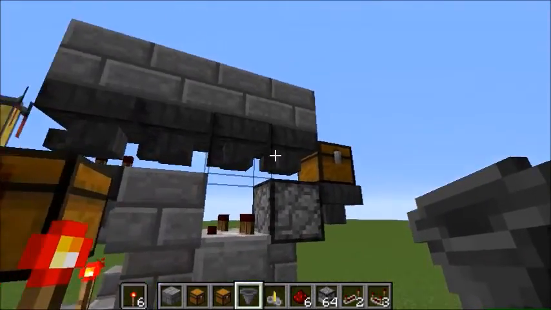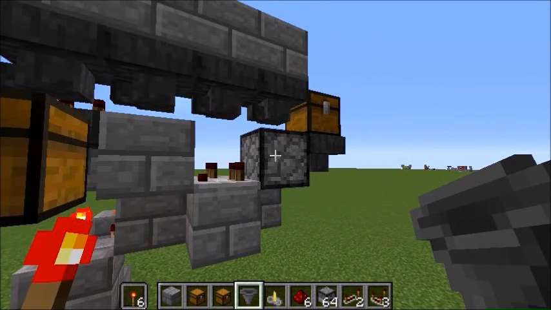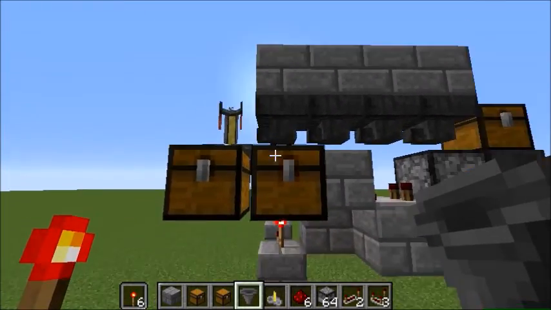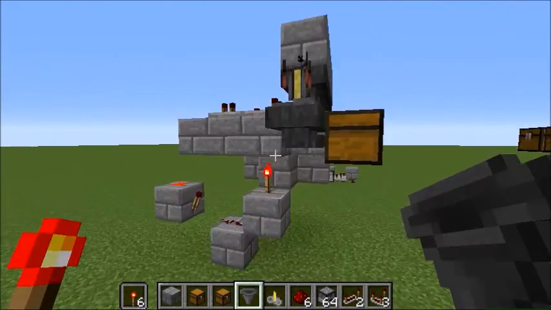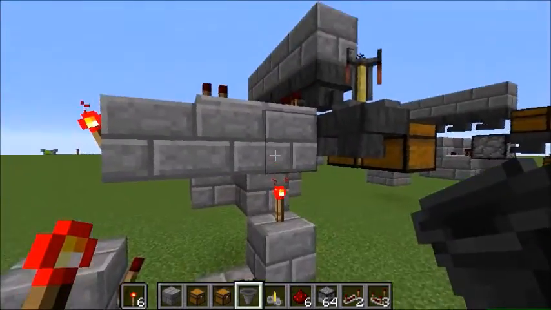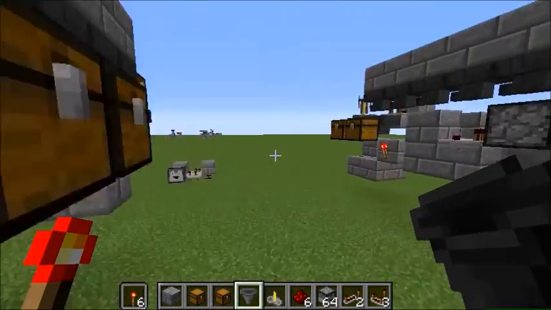So over here, this is just a dropper, the very first part of a dropper pipeline, firing into a hopper pipeline, which leads over to this, which is the sorter itself. This is just the way I did it. I actually condensed it from here further, but that's later.